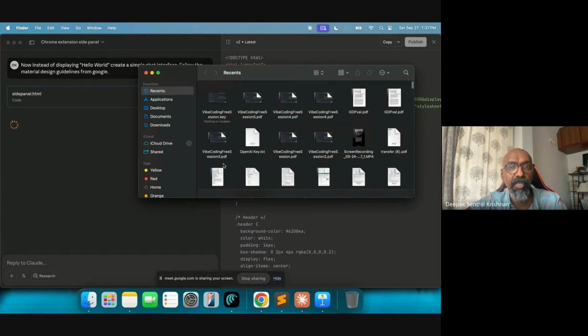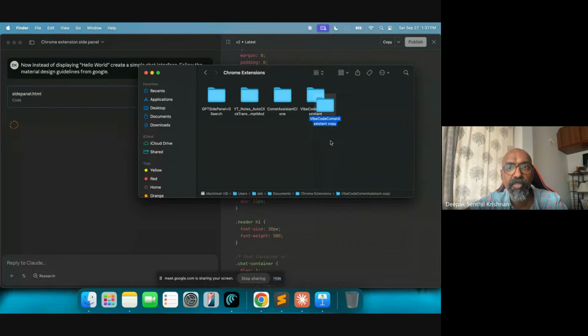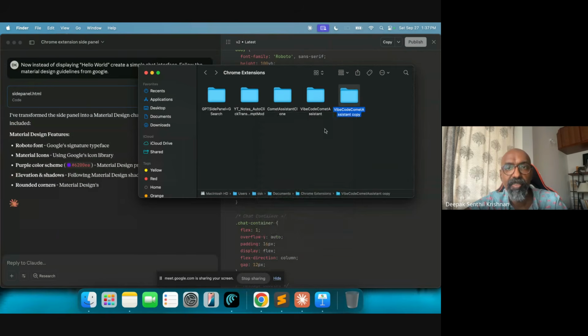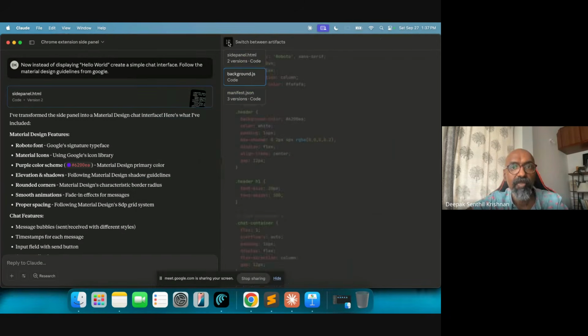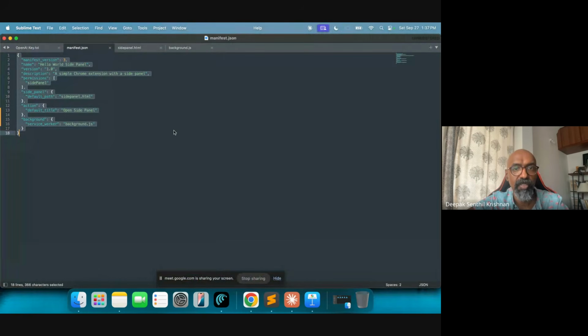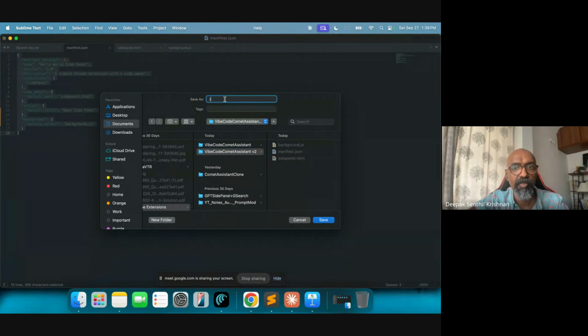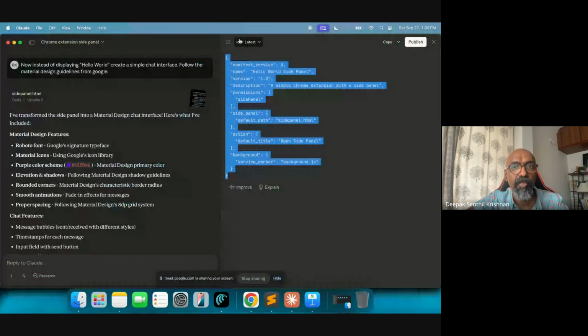So what we're going to do in the meantime until that happens is create a clone of this. And this is how we are doing a little bit of version controlling. So in the off chance that something does go wrong, we can always roll back to the earlier version. So now we go to, but instead, save as. Replace, yes.